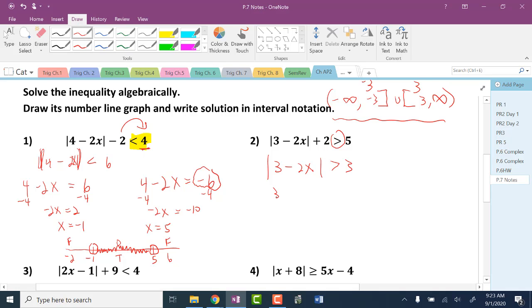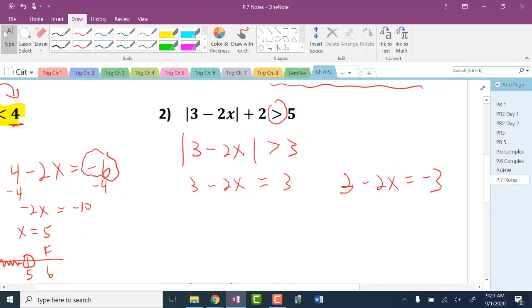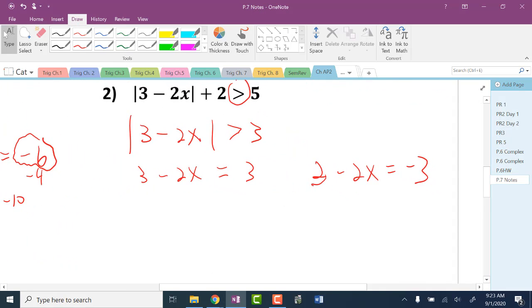Then 3 minus 2x equals, yes, we taught you to drop the inequality. Your analysis on a number line takes care of the inequality at the end. So we drop the inequality and show the two cases like it's an equation. So zoom in on this for purposes of seeing well. Then you subtract 3. Well, this is nice. You get -2x equals 0. That means x equals 0. When I divide by -2, 0 divided by -2 is still 0.